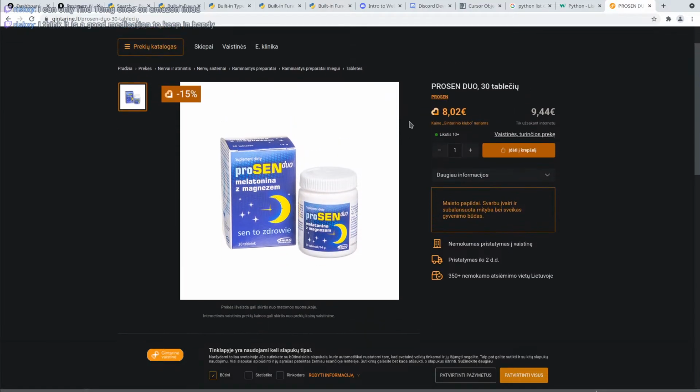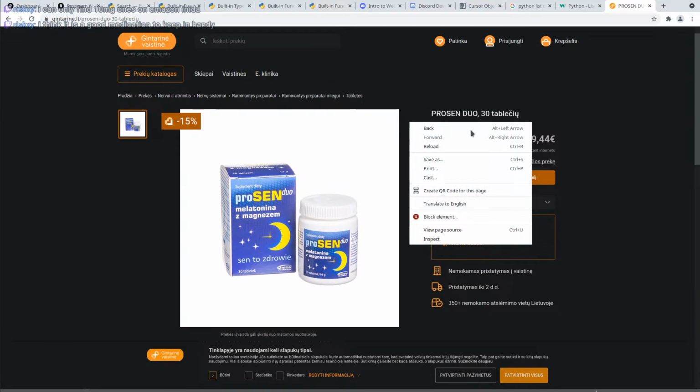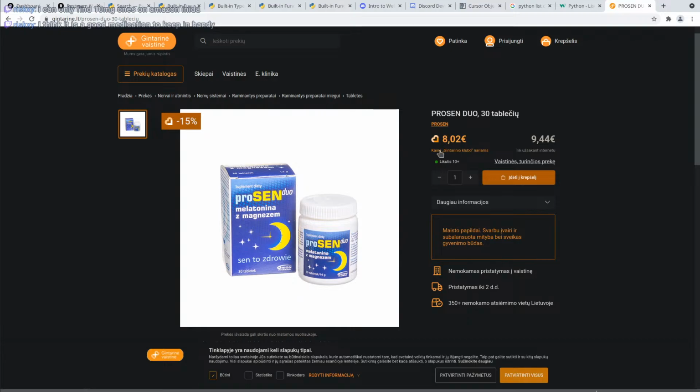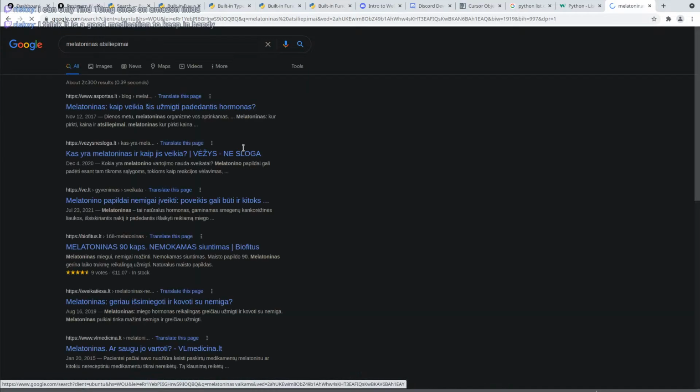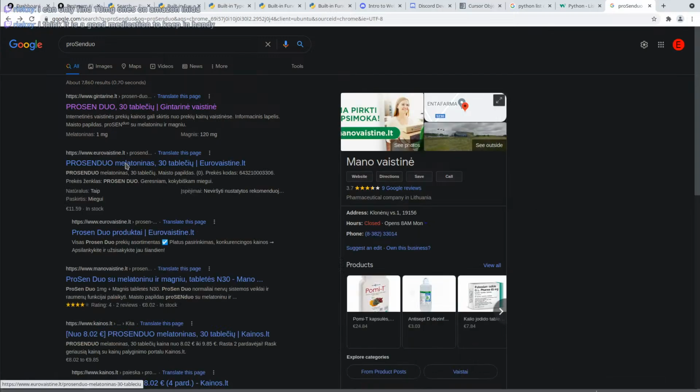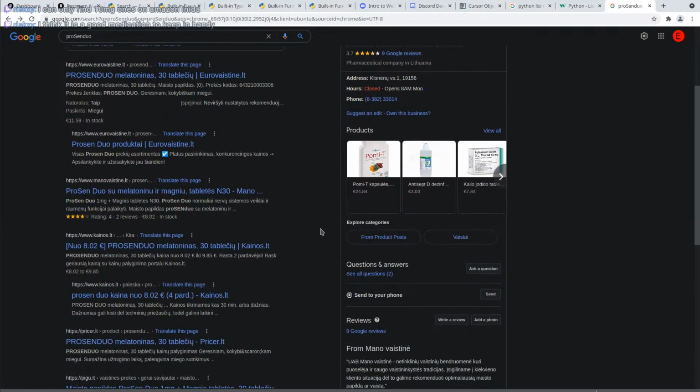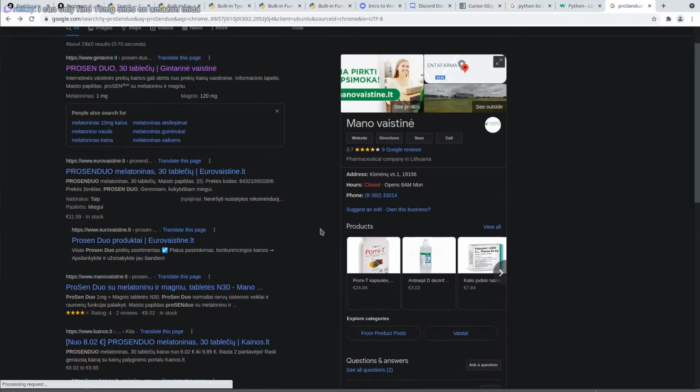Oh, it costs 8 euros. I don't remember paying that much for it. Might be a bit of a rip-off. Oh, this one is even more expensive. Okay, well, I guess it's not that cheap. I thought it cost like a couple of euros.